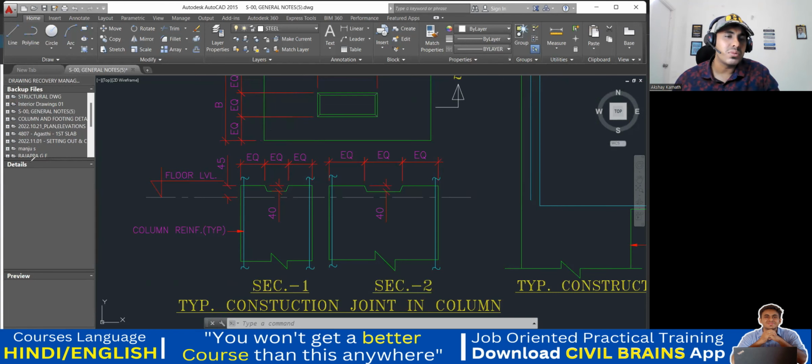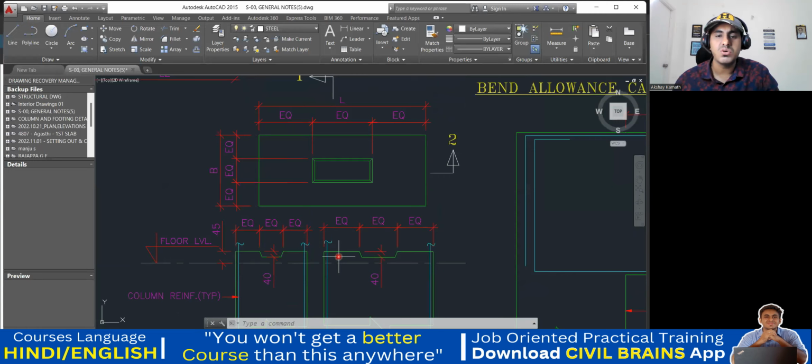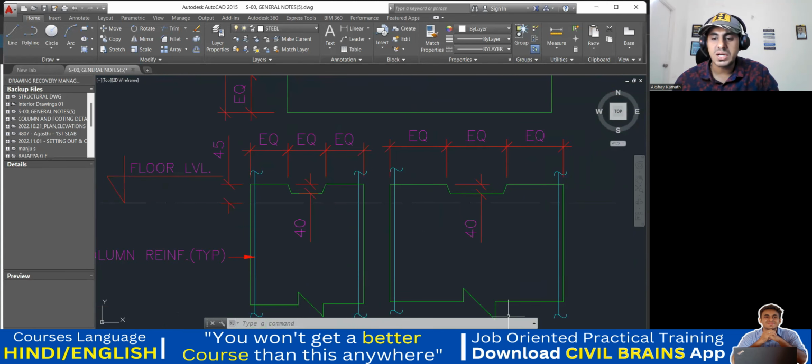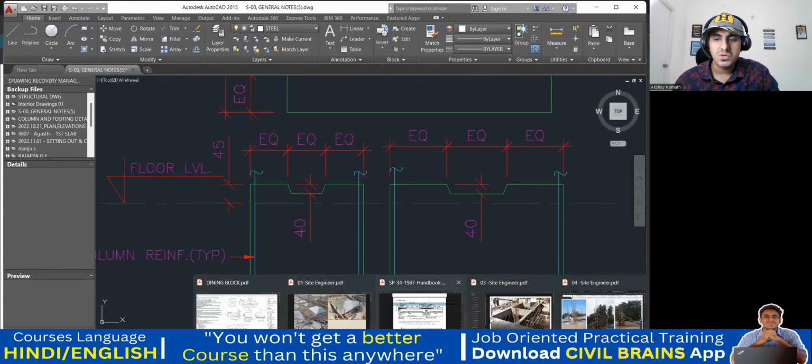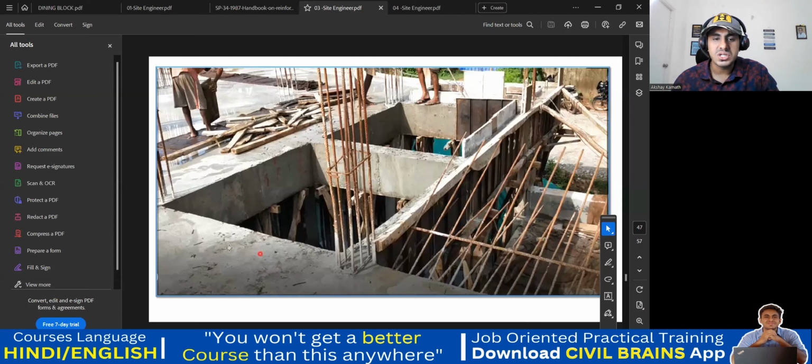But usually at site, people don't follow that. Whenever we do the casting of the column, if you see it here, we cast this slab and did not do anything like this. According to the drawing, it should have been near this portion. You have to give a small depression, I mean, make a small hole like this from both sides, so that when you cast this column, because of the depression and the rough surface, you'll get the proper bonding. That is what they're trying to tell us, but usually people don't do all that.